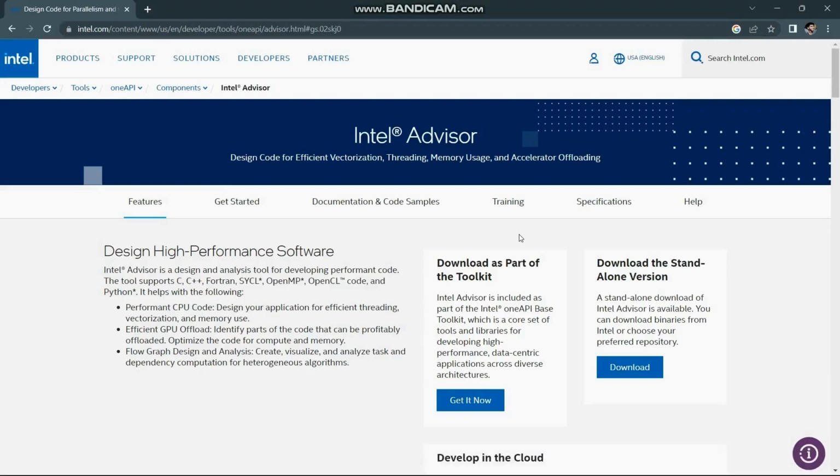Hello. In this session, we are going to install, use, and learn how Intel Advisor can be used for vectorization analysis. You can boost your application performance like anything, and this tool is a phenomenal tool. This comes as a part of Intel oneAPI, and in this session, we are going to walk you through, and every bit of it will be very interesting.